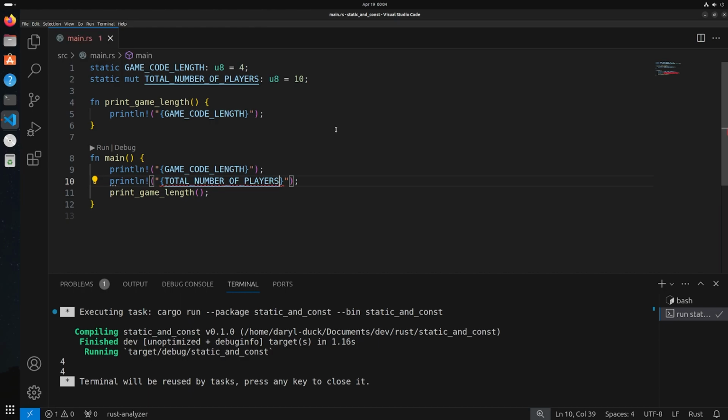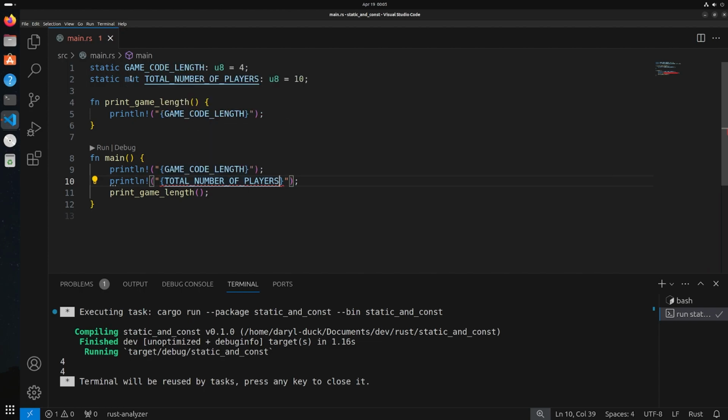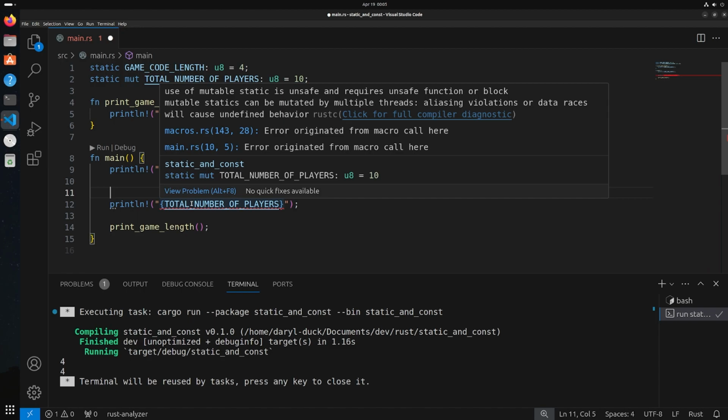So we'll try and print this out, and oh, what is this? Well, we actually get told that we're trying to read a static variable that is mutable. Now, as I said, Rust flags this as something they don't want you to really do, right? And the reason for that is there are other ways of getting around having global values in this nature and having them writable, and that is to use other patterns that are out there. I don't want to talk about them right now, but essentially, setting up a static mutable variable is not something that Rust wants you to do. So that's why it gives you this warning that things are unsafe.